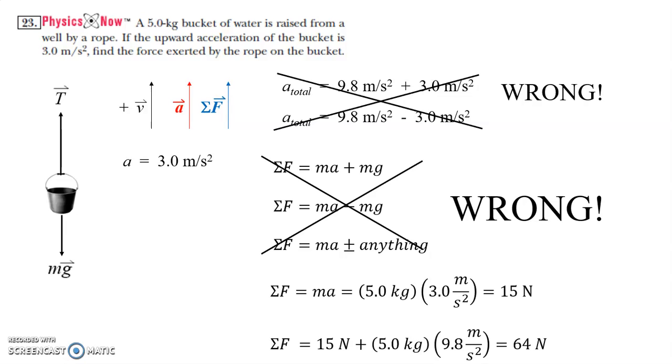When you add the weight, 5 times 9.8, which is 49 newtons, lo and behold, you get 64 newtons, and you box it in, and you're done. And you think, I've solved the problem correctly. But it turns out you haven't. How do we know we've not solved the problem correctly? Because look what we've written here.